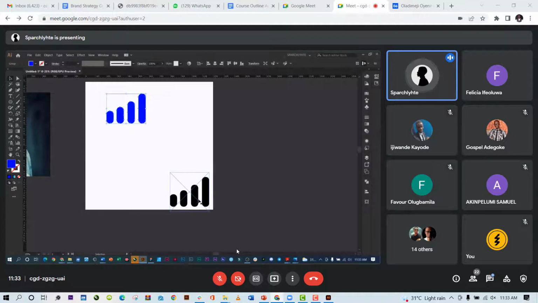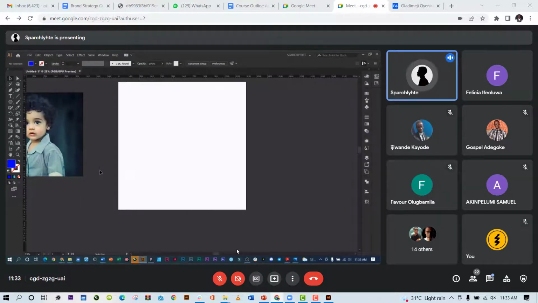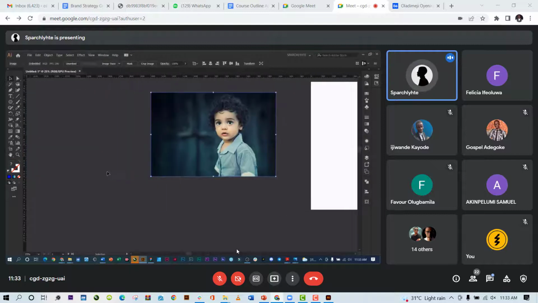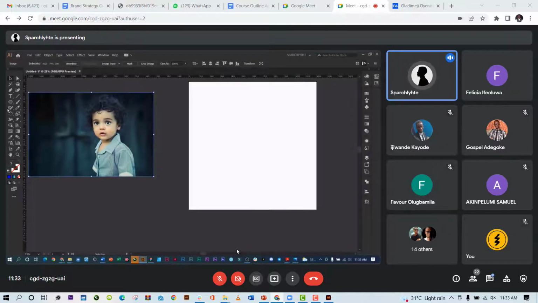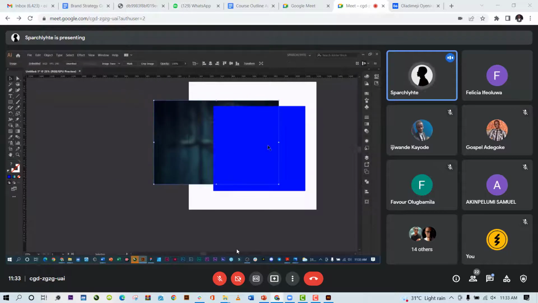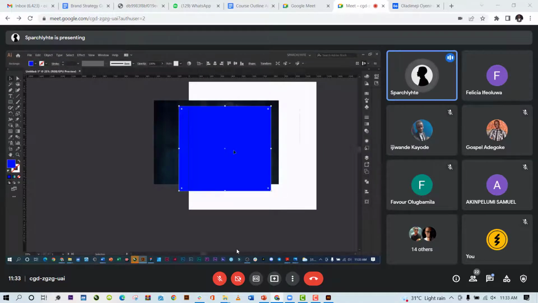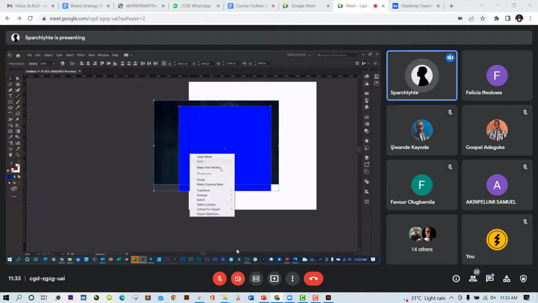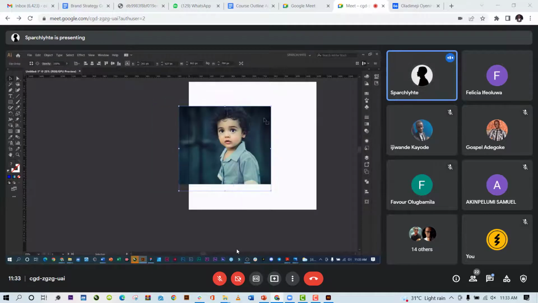Then move to clip mask very quick. I want to power clip. We call it flip mask in... yeah, flip mask. I want to flip mask a picture into a shape, right? So what I do is I just make sure that the shape is above the image. Shape above the image, click join together, and then click right here, make clip mask. You get, and that's it.